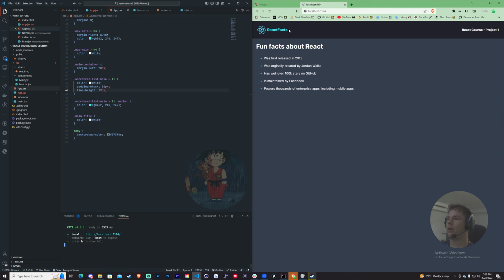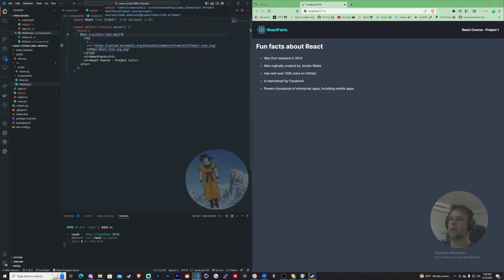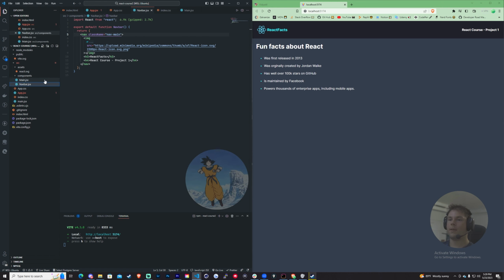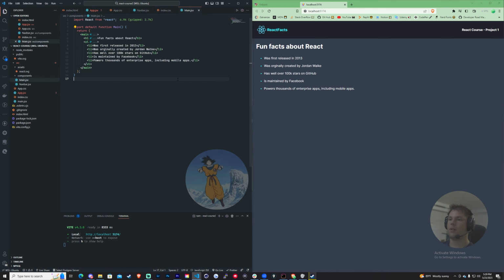So if you look right here, we have a couple things. We just have the title. This is a nav bar, so I'll just go over it. Like you can see, I have my CSS right here, and I'm importing that into the app JSX. And as you can see, I have my nav bar component and my main component, and I'm importing those from components like I showed you. The nav bar is just a nav bar with the image and stuff, and main is just a heading with an unordered list and li items in it.